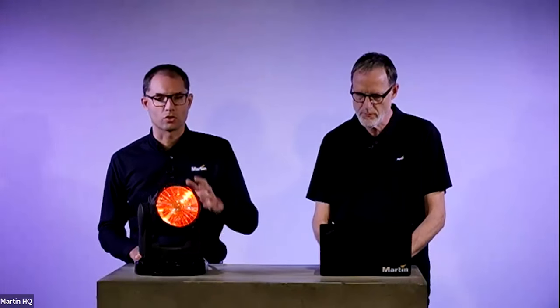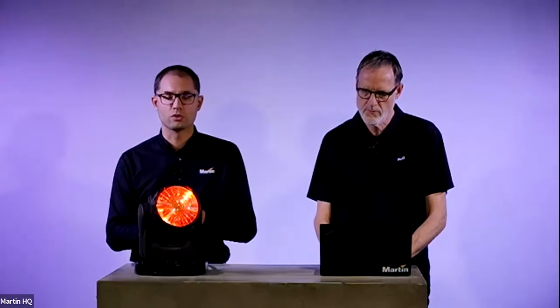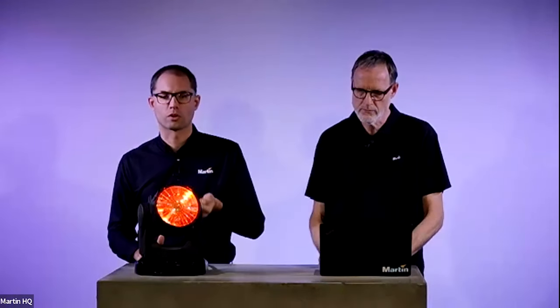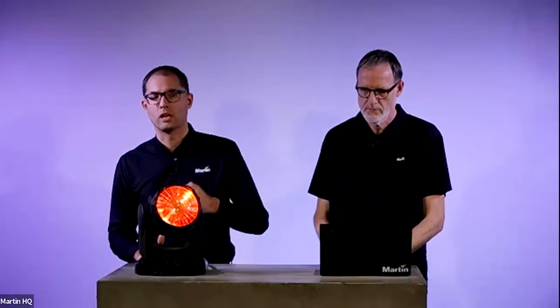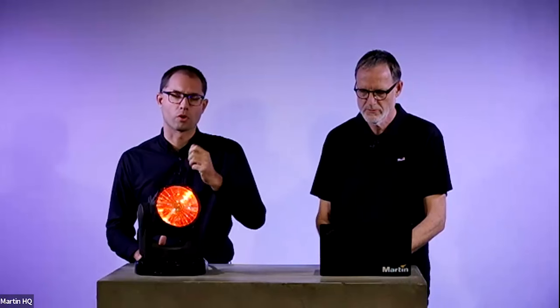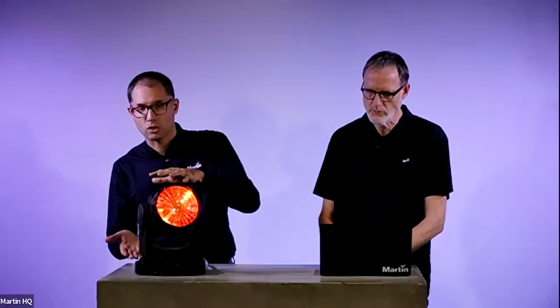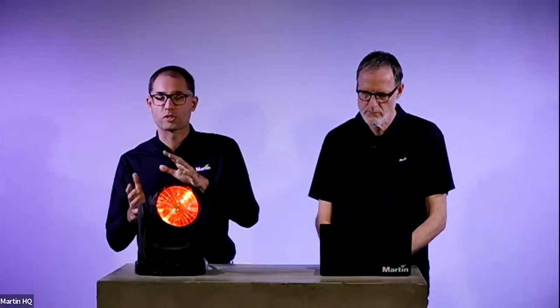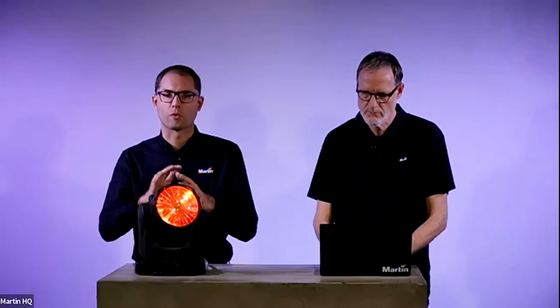What is the output of the fixture? The output comes down to two things. This fixture has an output of 2400 lumen. To put that in perspective, it's the output that a product like the MAC 101 used to have. It's a little bit above a product like the Martin Rush MH6 or comparable to around two thirds of the power of the original MAC Aura, the non-XB version. So it's our smallest product with our smallest output, but still very impressive output for a small fixture.